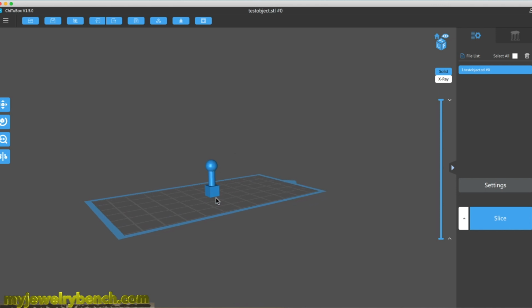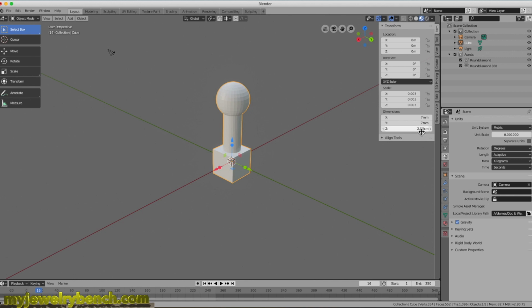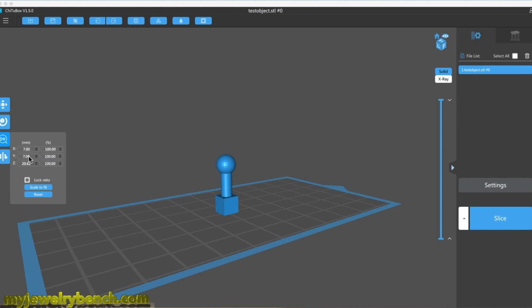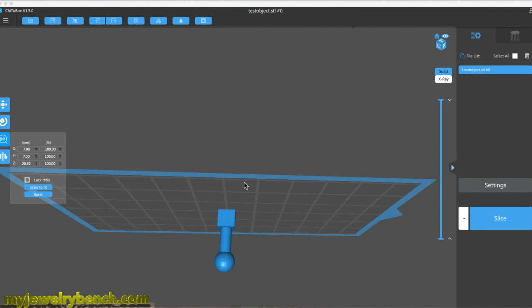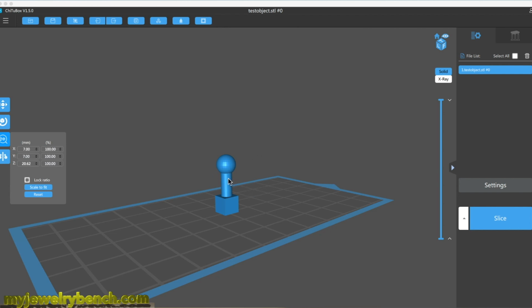So is it the same size? Well, we hope it's the same size because we want it to be the same size. But to double check, I'm going to come over here and where's dimensions? Right there. 7 by 7 by 20.6 millimeters. And if we look at our Blender object, here we've only gone down to 1/100 of a centimeter, so we got 2.06 centimeters. But on our Chitubox, we've got 2.06. That is the exact same dimension that we exported this object from Blender. And that would be how you would model your object in Blender and export it into your Chitubox slicer.